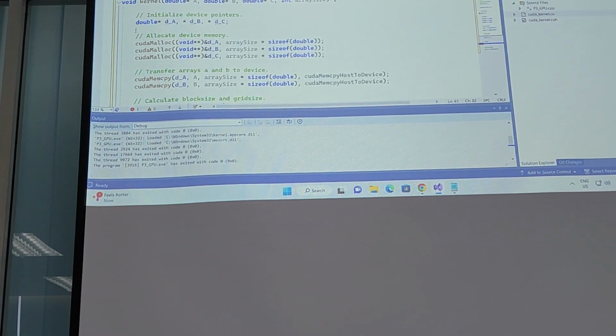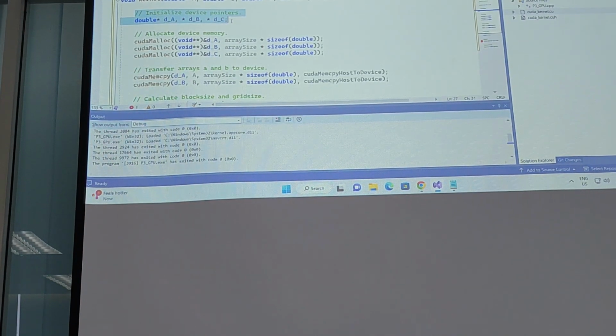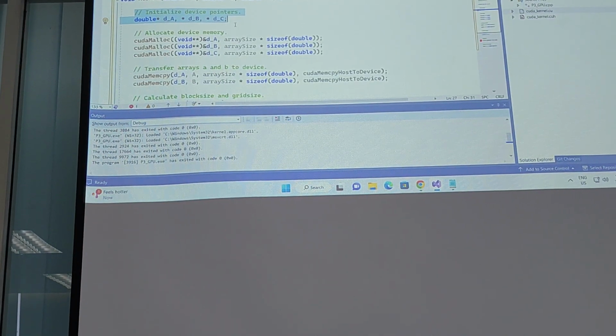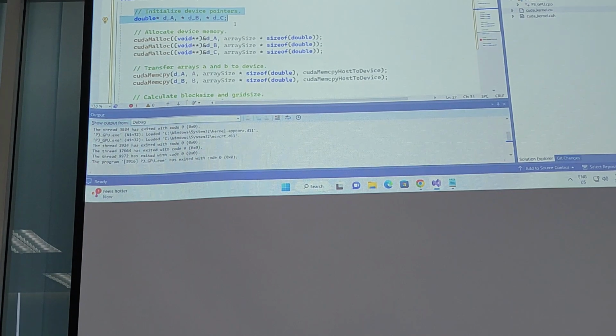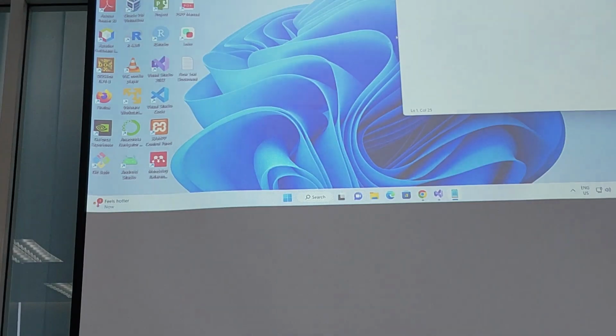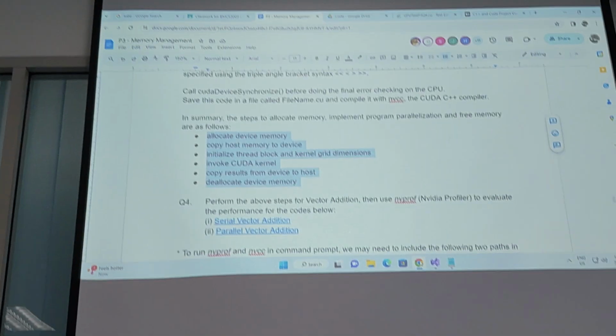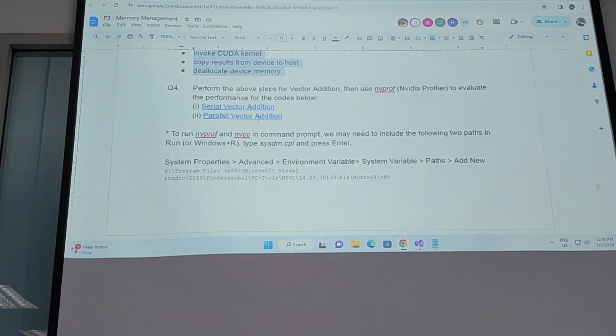Okay, you can see here, you got the pointers, which is ABC. Pointer to this, pointer to this, pointer to this. I'll explain to you later on. And then you allocate the memory for the vector, or maybe I'll explain this one first. Okay, what we are trying to do here is this exercise, so that you have an understanding of what you are allocating.